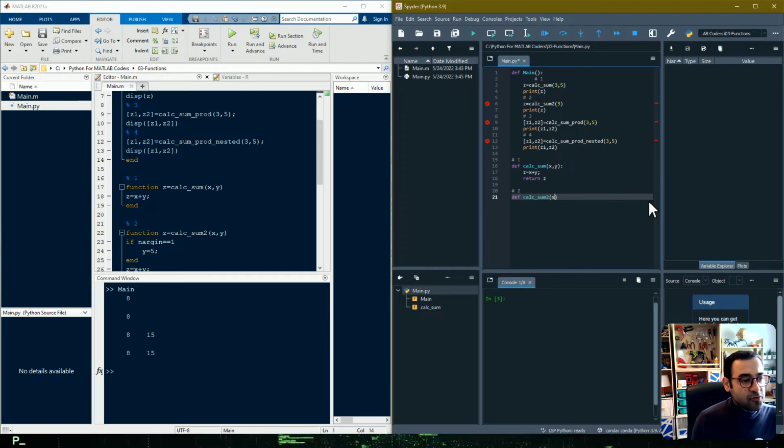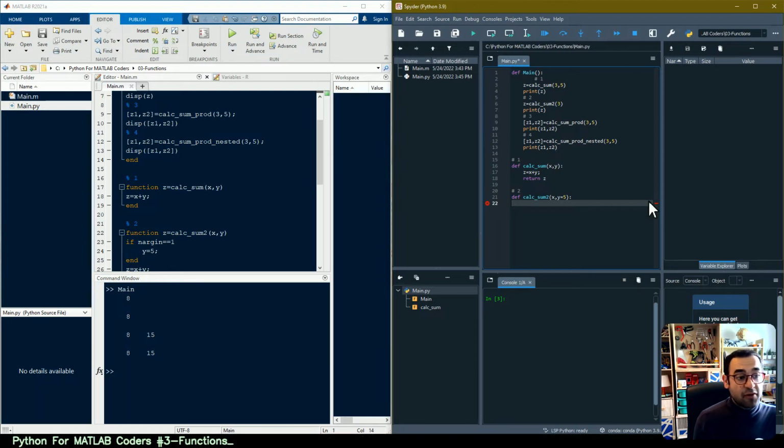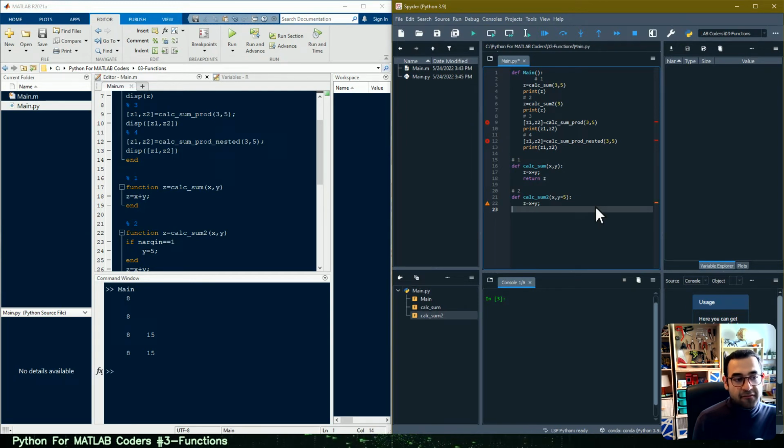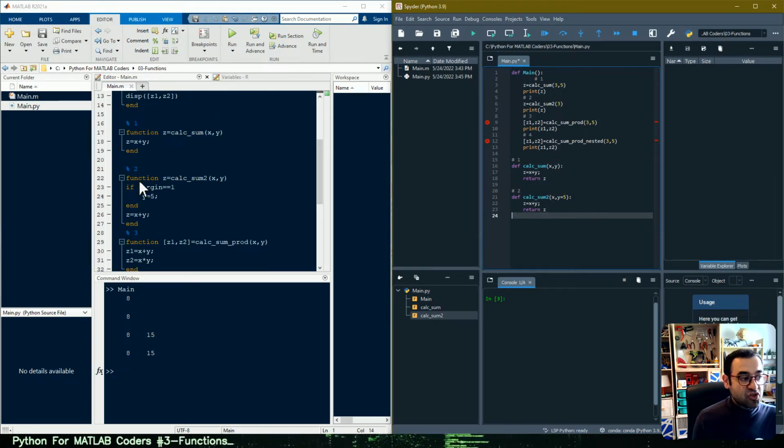Now let's go to part 2 and define a function that has a missing input parameter. So if we want to tell the program to assume that the second variable is equal to 5 if it was missing, we can simply do it in Python by saying y is equal to 5 when we are defining the function. It would make life much easier. As you can see, the code is much cleaner and shorter compared to the MATLAB version, as you can see here on the left side.